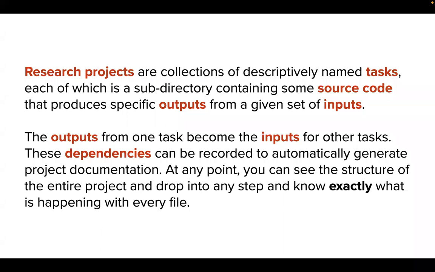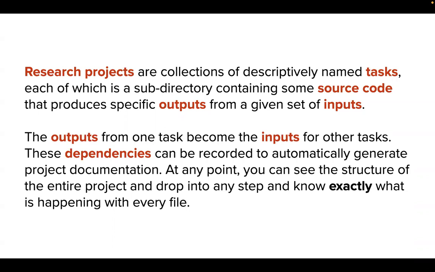And so for every single one of these tasks, basically, there's some set of inputs that come in from the pipeline. The source code performs some set of operations on them. Maybe it estimates a model or something and writes some output into an output file. And then the contents that go into the output file get linked to the inputs of some other task in the pipeline with a symlink.